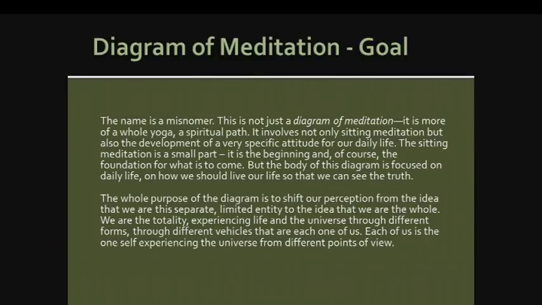Okay, the goal of the diagram of meditation. The name is a misnomer. This is not just a diagram of meditation, it's more of a whole yoga, a spiritual path. It involves not only sitting meditation, but also development of a very specific attitude for our daily life. The sitting meditation is a small part. We're going to see that it's the beginning, and then there's some of it at the end, but most of it is stuff that we can do throughout our day, and this meditation on unity is the foundation.